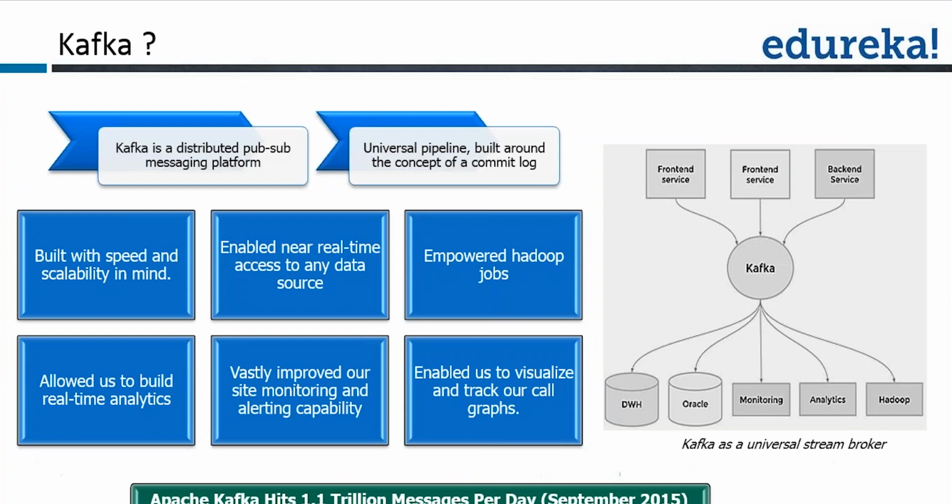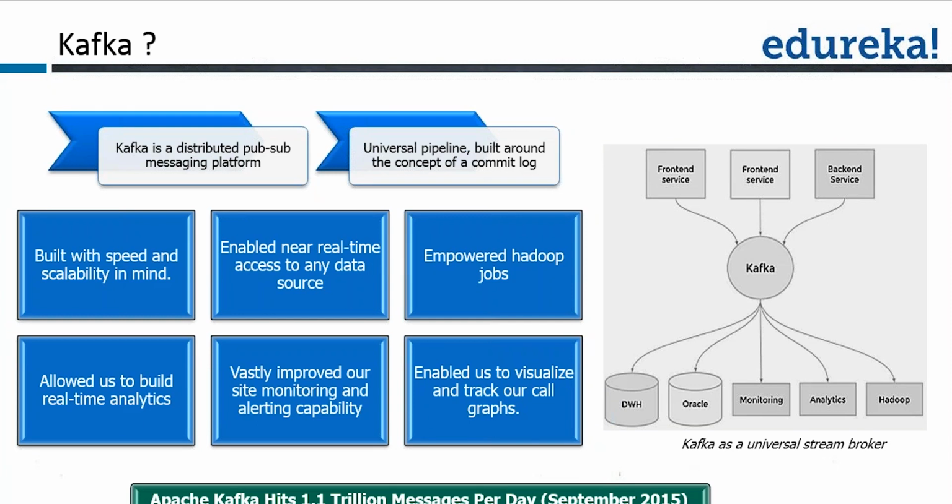This is one of the questions: is Kafka a distributed publish subscribe messaging platform, or can it also work as point to point? So guys, when you have multiple consumer groups, whether they are reading from different topics or two consumer groups are reading from the same topic, it behaves like a publish subscribe messaging platform. When a single consumer group is reading from the same topic, with all the threads under one consumer group, then it behaves like point to point.